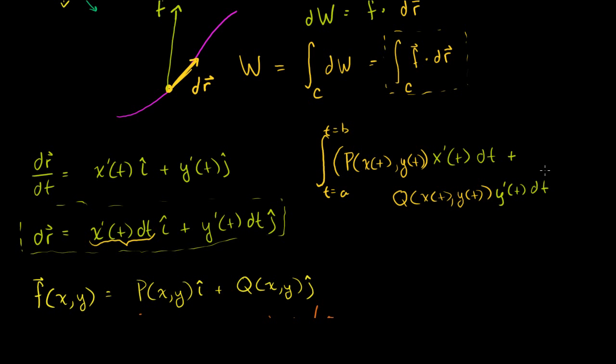This might still seem a little bit abstract, but we're going to see in the next video that everything is now in terms of t. So this is just a straight up integration with respect to dt. If we want, we could take the dt's outside of the equation, and it'll look a little bit more normal for you. But this is essentially all that we have to do. And we're going to see some concrete examples of taking a line integral through a vector field, or using vector functions, in the next video.